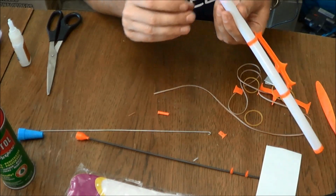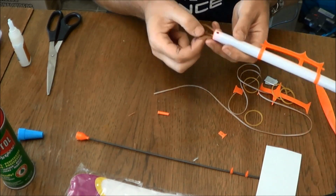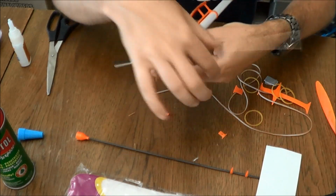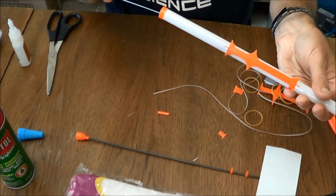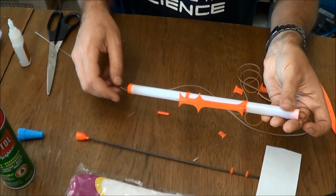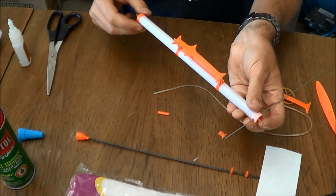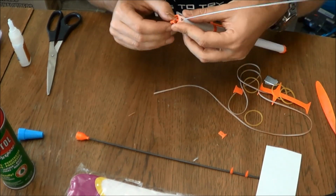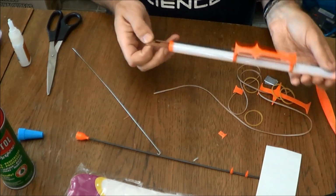And now what I want to do is make sure that as I'm doing this, hold on a second, I've got some, here we go. So you want to make sure you entrap both of these strands of rubber, and I messed up because I pulled it back through, and now I can't access it from the front. So there we go. Alright, so what I'm going to do is slide this guy through so that the rubber is pulled in here decently. I'm going to stick my rear peg through. And now I'm going to pull both of these guys back out, right like that.